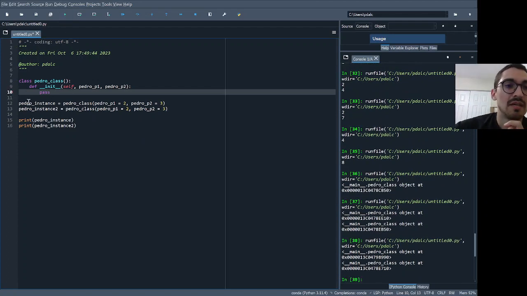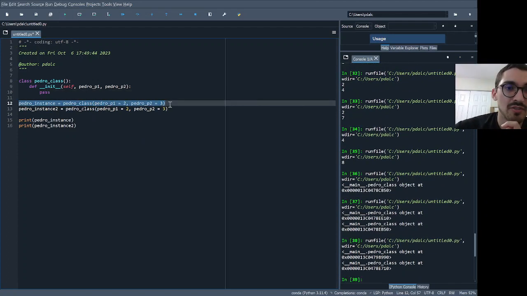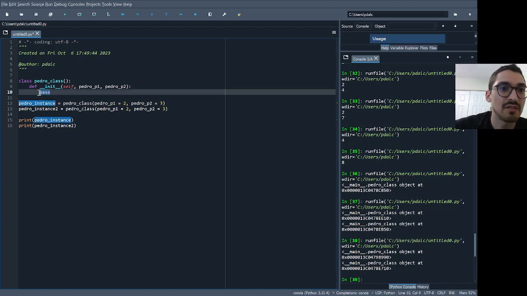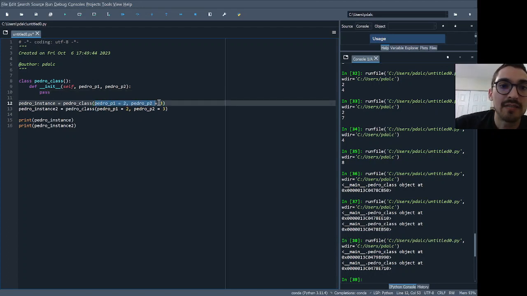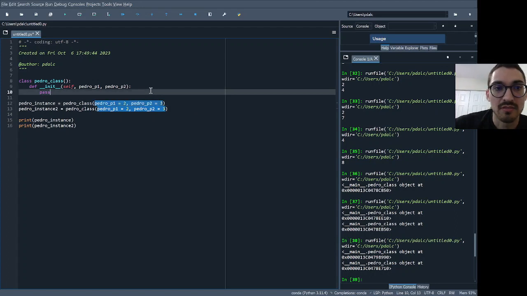Otherwise, Python thinks that this line here should belong to the function, and then in this case I should indent it. That's not the case, so I write a pass here. It's not doing anything. All right, so now this init function allows me to define the arguments from the outside of the class when I define the class, like this, okay? So now let's internalize these parameters.